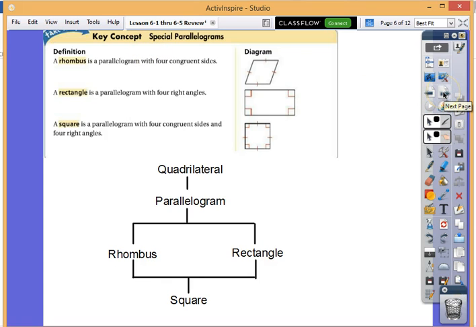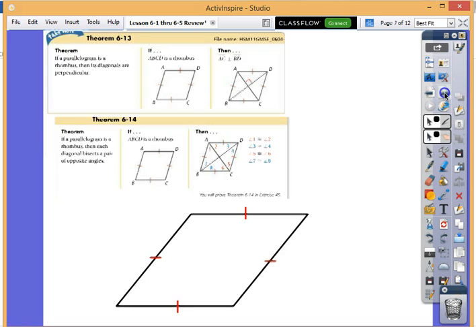Then after we talked about rhombuses and rectangles, we learned some special cases about them. And this is where first period was a little weak, so maybe you guys will need to go and bone up on this stuff too. Look at it tonight, kind of review it, because it's important. It definitely is going to show up on the test next week.